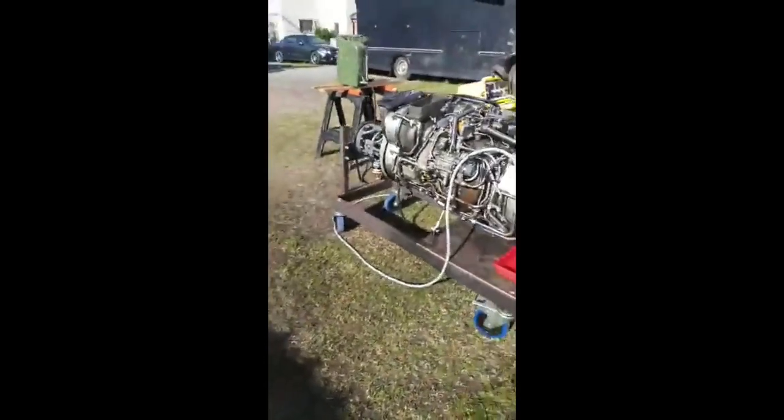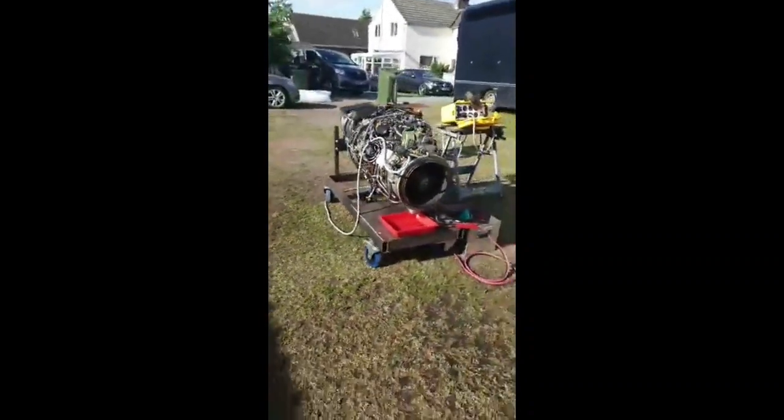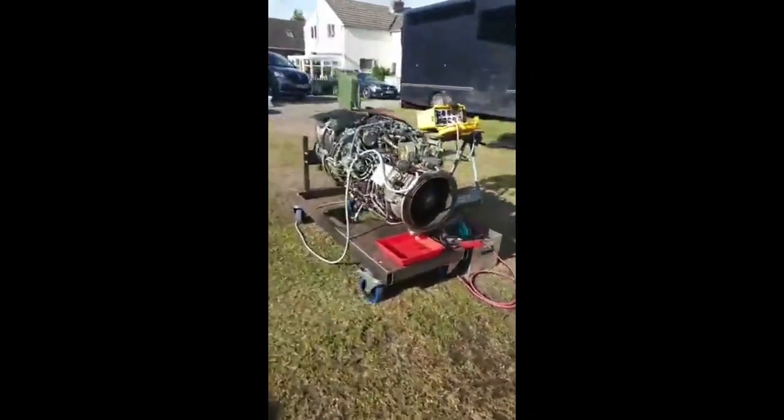I'll do a tour of the engine. I think I've pretty much got all my facts right with it. So I bought this probably 3 years ago. Only run it a handful of times with the intention of putting it in a car, and that's not happened because a Concorde engine's got in the way, but there we go. So just bear with me, I'm going to put it back to that. So here we have it, Rolls-Royce Gem from a Lynx helicopter.